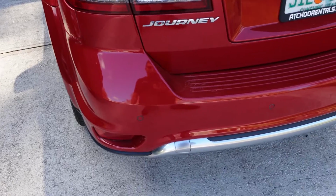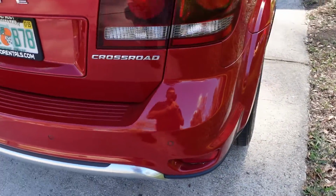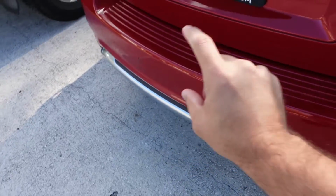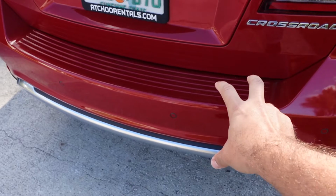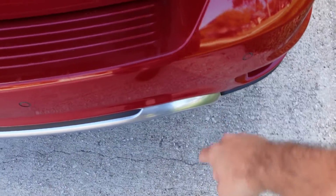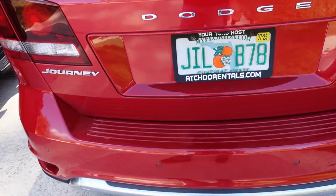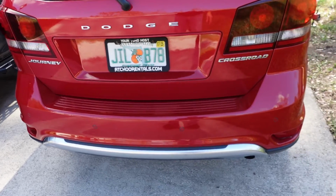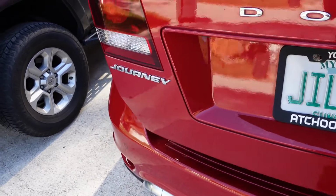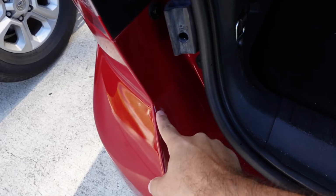Now, if you've watched some of my videos, you'll remember this car was part of a pretty big rear end collision, and we had to redo all of the bumper components underneath, the actual bumper itself, the absorber, the bumper cover, and all of the reverse sensing system components needed to be replaced. That was a huge job, just over $7,000 for everything to get replaced. And as we've had this car for a little bit, it does show some signs of those repairs.